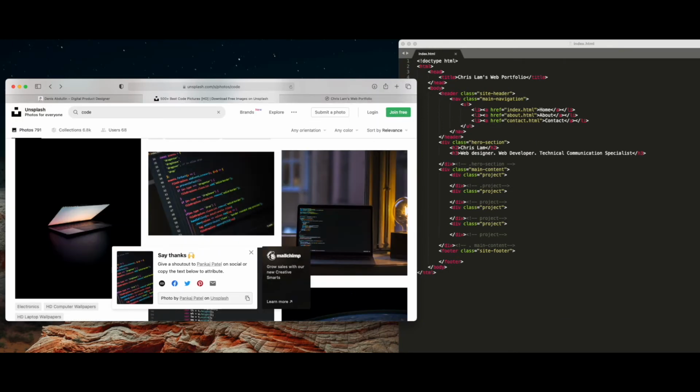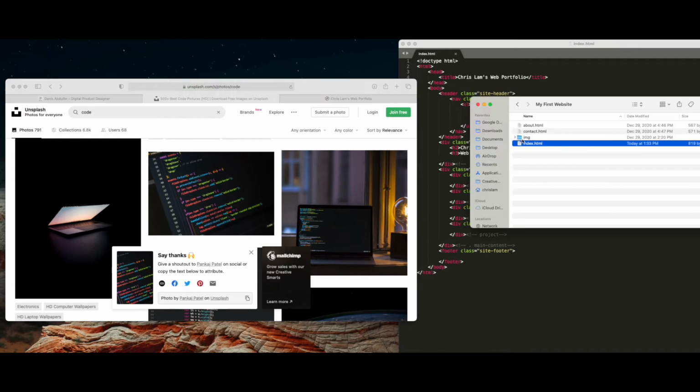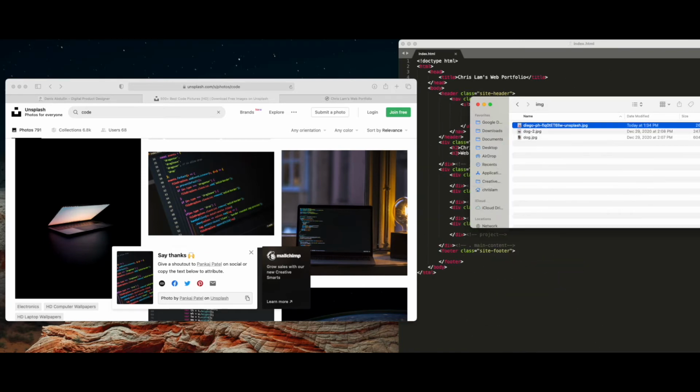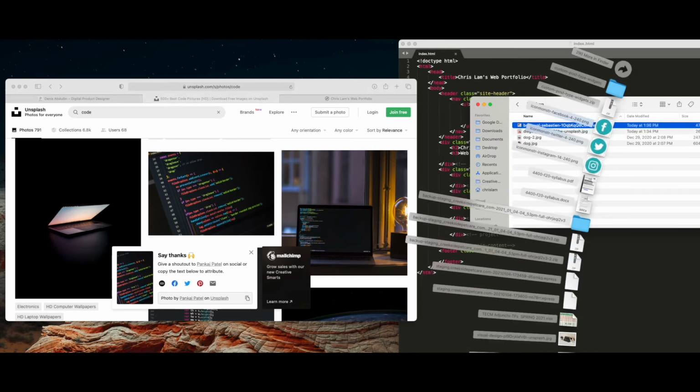Okay, so we'll grab these 4 images and I'm going to put them in the folder, my IMG folder. Originally we had dog and dog-2. We're going to replace these with 4 new portfolio images.